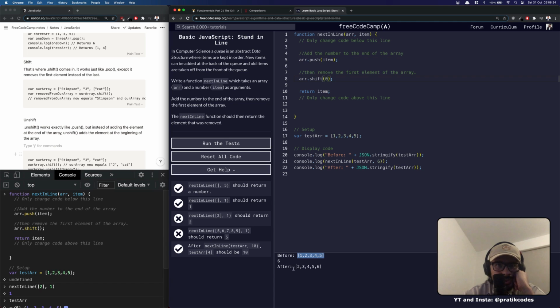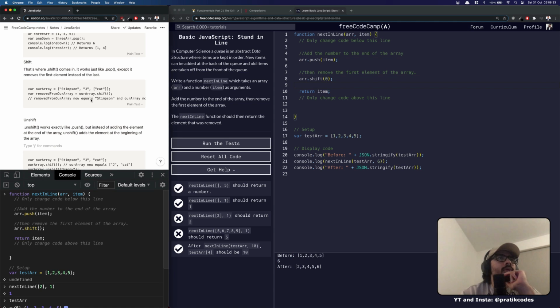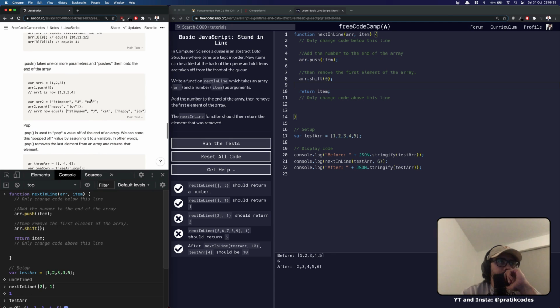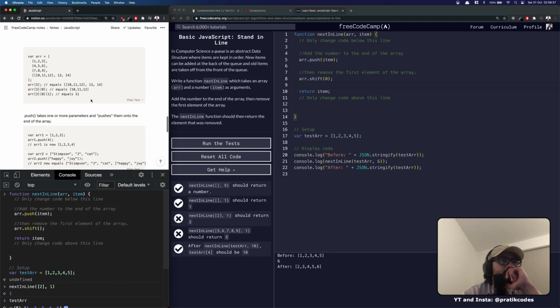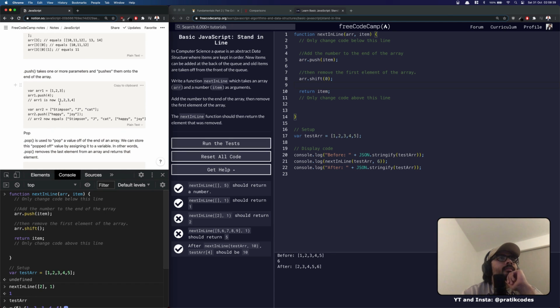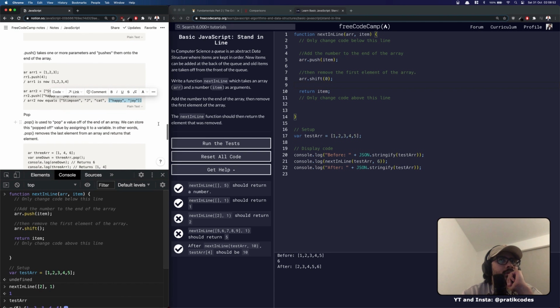Okay, before 1, 2, 3, 4, 5, after 2, 3, 4, 5, 6. So when I do it like this, it works. Let's see some examples. Push. So it just adds an array, okay.